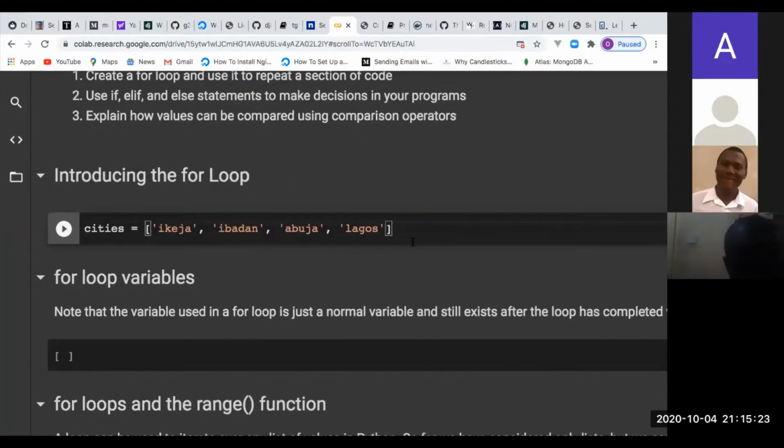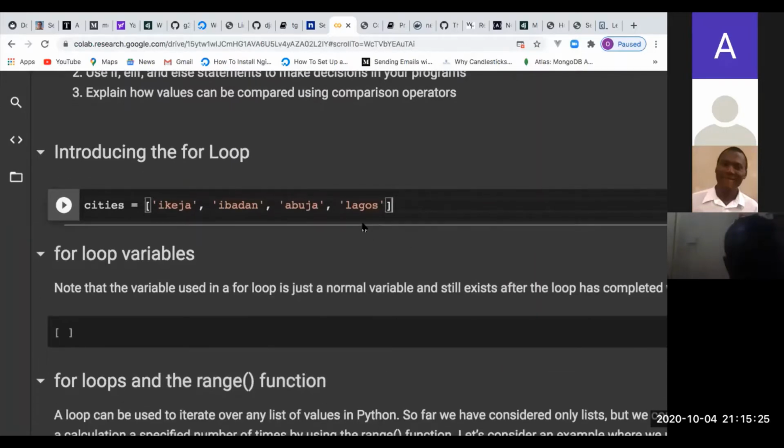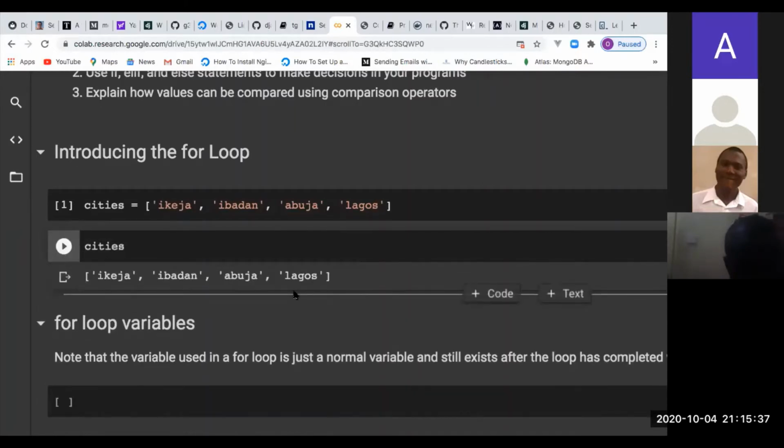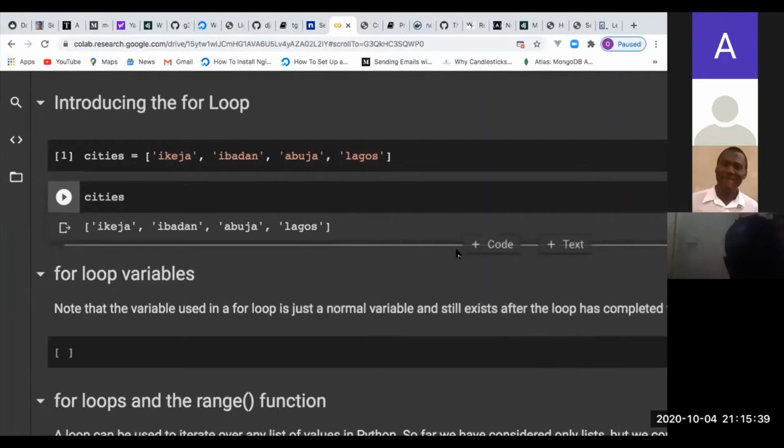I want to insert another code pen. So if I say it should print cities for me, it should be able to. So I have my list. I want to loop through this list just to create a simple repetition.